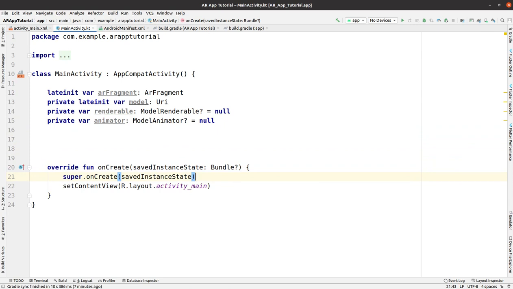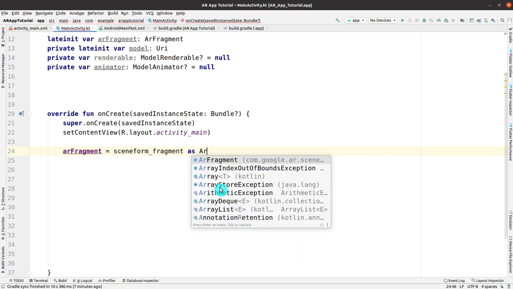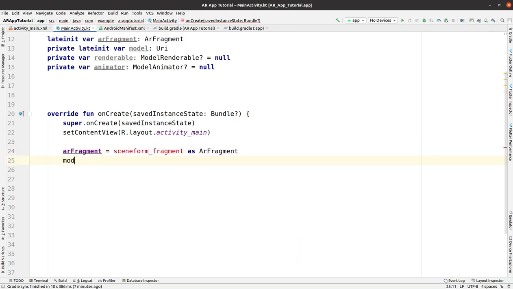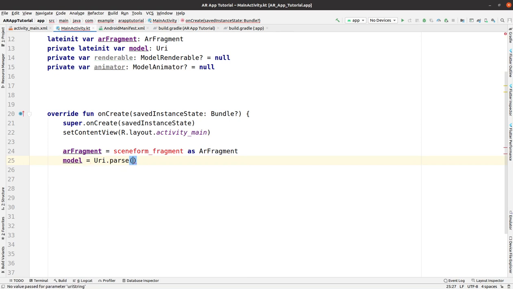Afterwards you have to come within the onCreate method of the main activity, and here you have to write arFragment equals to supportFragmentManager dot findFragmentById, scene form fragment as AR fragment. Don't worry about the error, we will be correcting every single error while completing this app. Now the model.